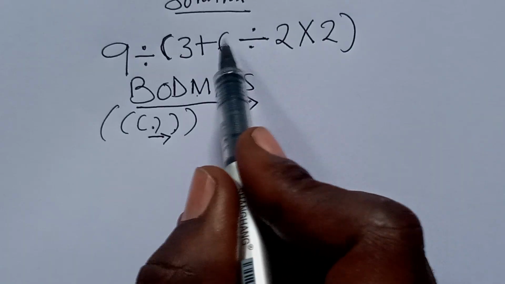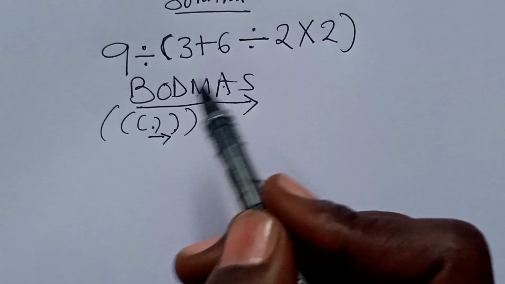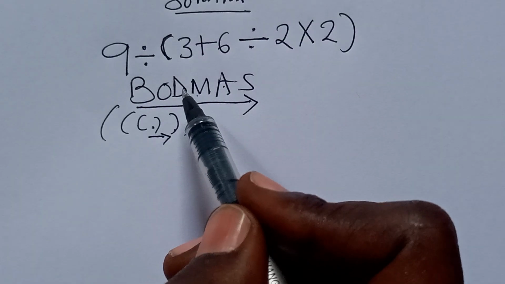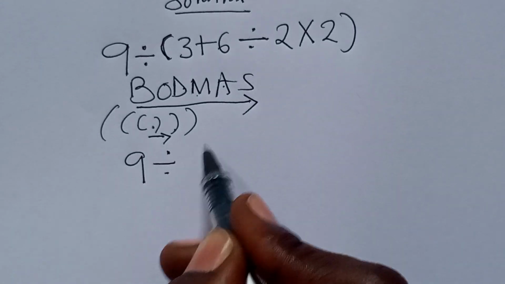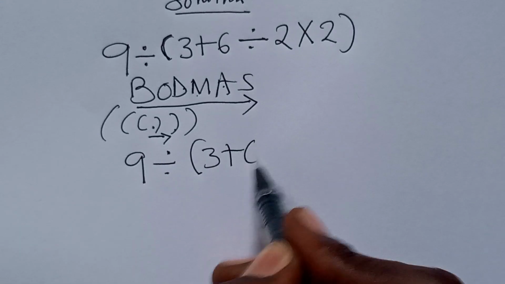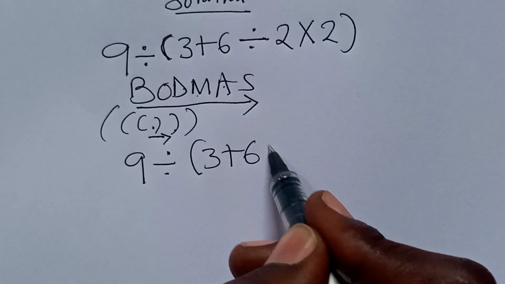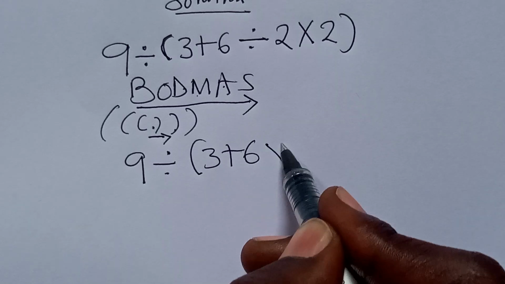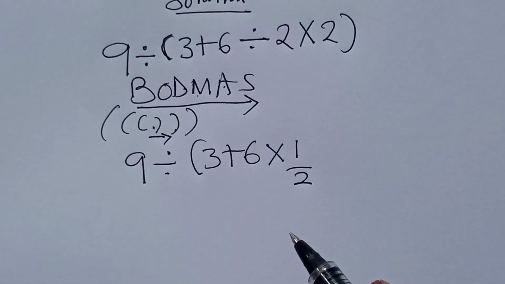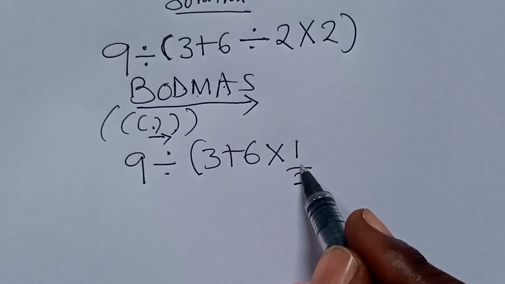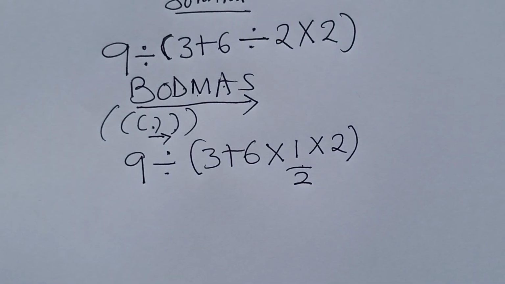In this bracket, the next order of operation is order, which is exponent, but we don't have any. What do we have? We have division. So we are going to start with division in the bracket first. So let's write down 9 divided by the bracket of 3 plus 6 divided by 2. That is what we are supposed to treat first. But we can rewrite this as multiplication by changing the sign to multiplication, then you take the inverse of what you are dividing by. So instead of saying divide, you say multiplication and take the inverse. Then we now have times 1 over 2.